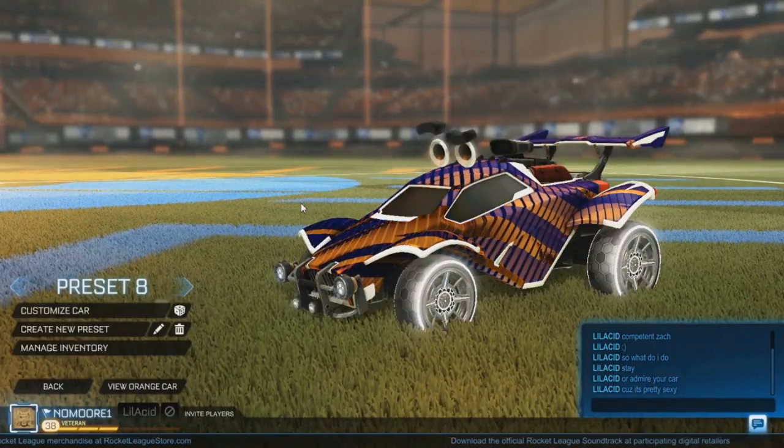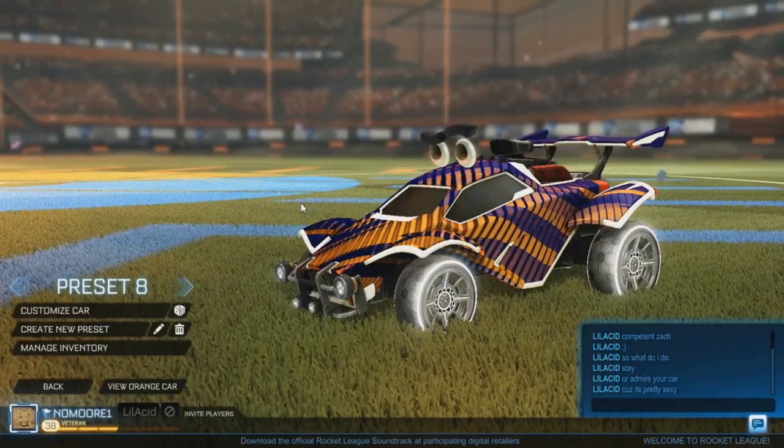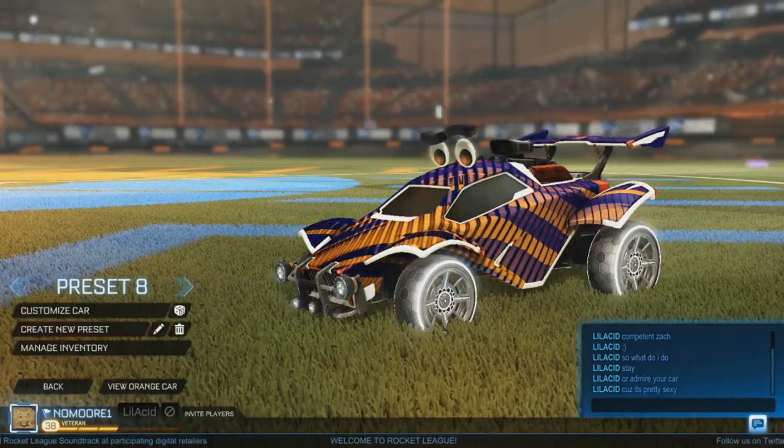I have 24 crates for 4 overdrive and 6 crates. All right, Quinn. You have my name or Toxic's name? No, I have one of those. Quinn, I think you have mine, don't you? Or you have his?